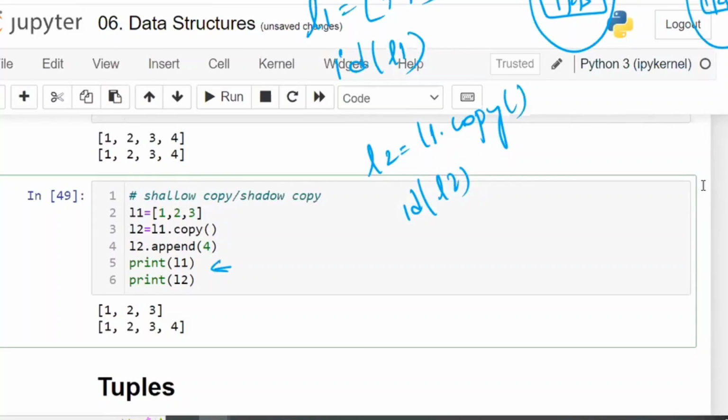Let us write like this for understanding purposes only, guys. Don't say it in the interview. Shallow means shadow. Shadow means it is like you, but it is not you. Clear? So that is with respect to the list.